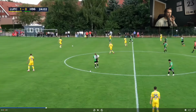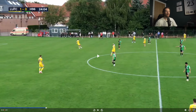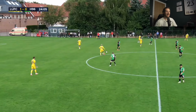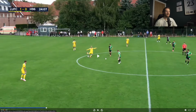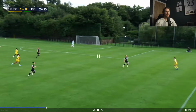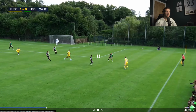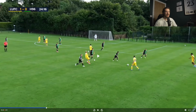Just a quick one here. I want you to appreciate the quickness and the execution of this pass by Ampadu. You can see here, before he even received the ball, he's checked right, he's checked left, he's constantly scanning. He realises that no one's near him, no one's going to close him down. He takes a look, sees that these 2 players are here, and he sees Byram running beyond Nonto on that right wing, and he just hits a long, raking ball right down to Byram, who brings it back inside. And look, before Byram's even had a chance to pass, it's Ampadu who comes and picks the ball up again. It's just great central midfield play from a holding midfielder especially.